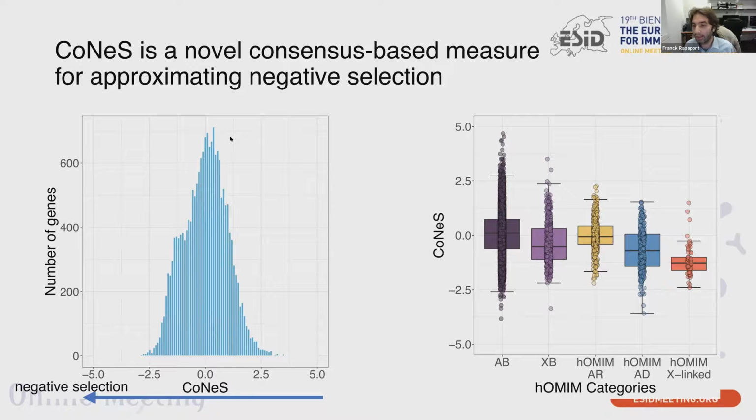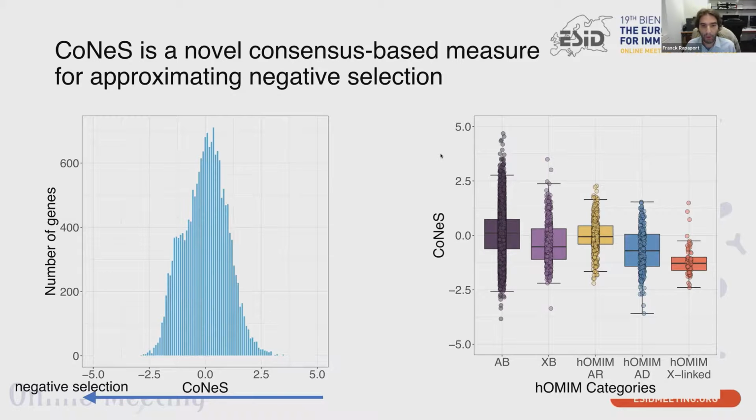What you can see is that genes that underlie autosomal recessive disease in this hand-curated, highly penetrant version of OMIM are not under more selection than a random gene on the autosome, while the ones that underlie autosomal dominant disease are under more selection, and the ones that are X-linked are under more selection than a gene on the background.